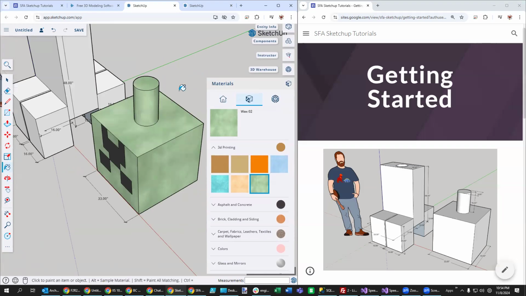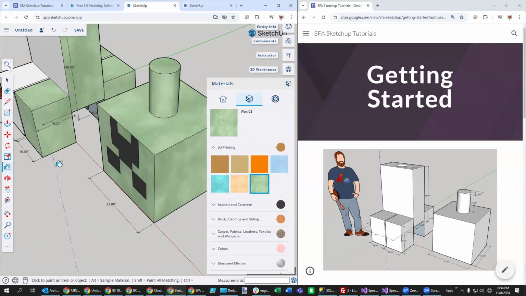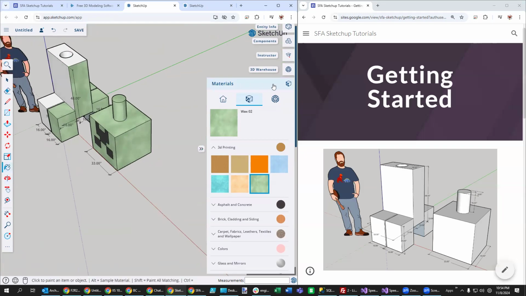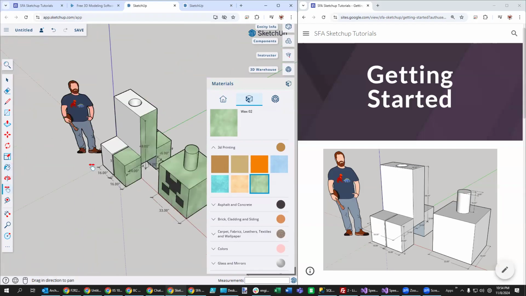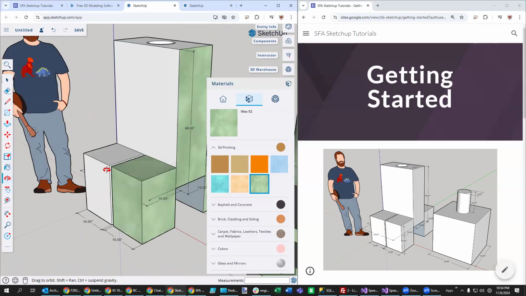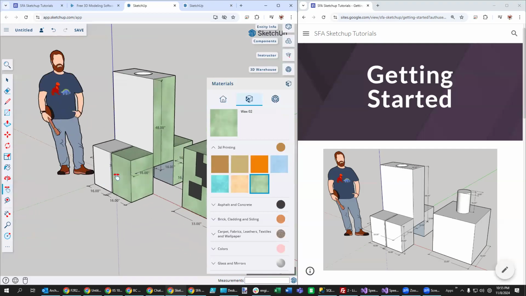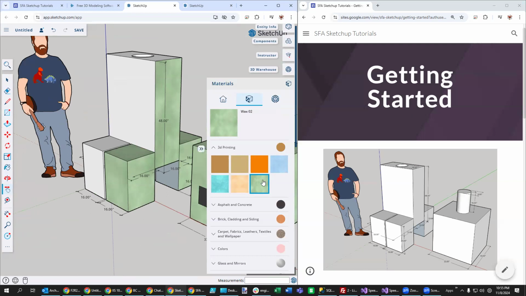All right, let's get every bit of this painted green. That way we can see what it's going to look like if we 3D print this object. Now, this is a big object. Can you imagine turning this thing over and putting it on the top of that? And then get the pan tool to move back over and seeing how it's next to this guy over here. So this actually would end up being taller than the person there. Kind of a menacing shape, of course.